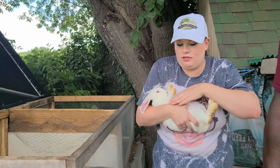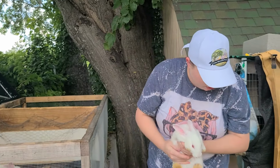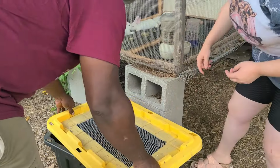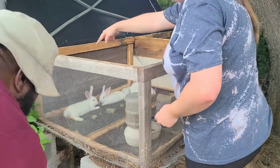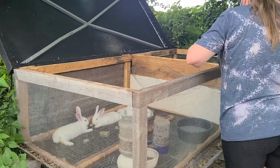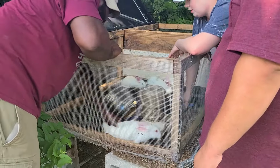Here, help her with the lid. Oh, sorry, girl. I know. And they have dirty little paws because, as you can see, they have a nice little poop area over here. I see that, yeah. They like to poop in the same spot. Yeah. We'll double check. Female.